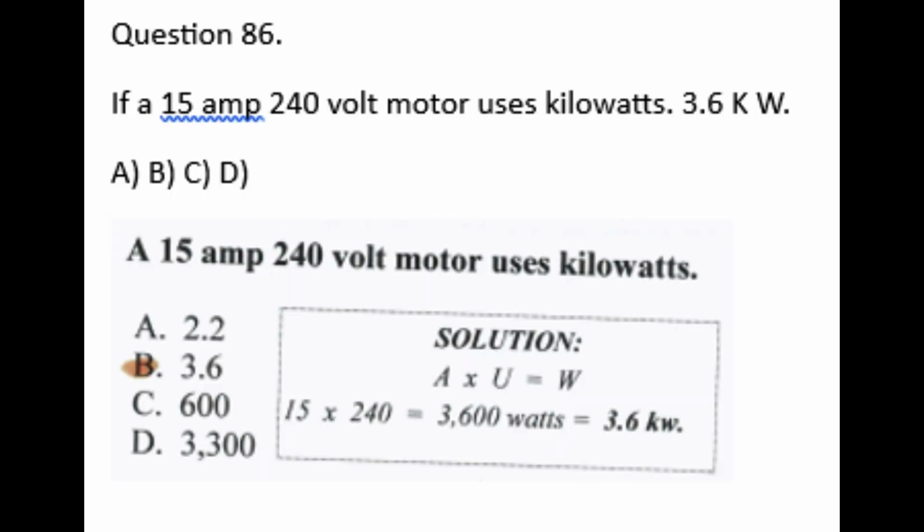Question 86. If a 15 amp 240 volt motor uses kilowatts, it uses 3.6 kW. Amps times volts equals watts. 15 times 240 equals 3600 watts, or 3.6 kW.